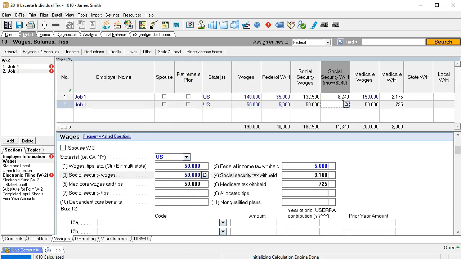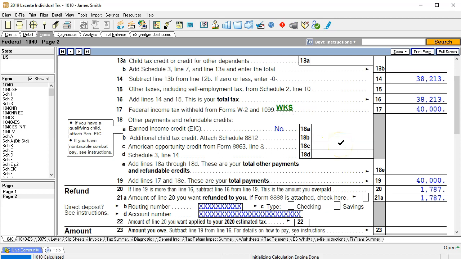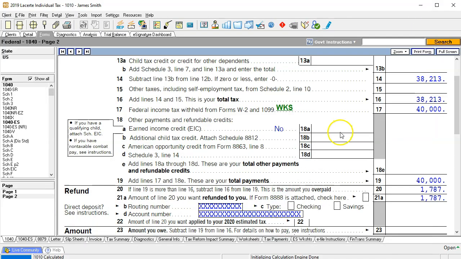So you can verify it with an outside calculation of it. If I was to remove that Social Security and then go back to the forms, then our calculation would be at the 1787, and you can double check that 1787 with an outside calculation. So it's useful to use another Excel worksheet to do that. And if you see multiple W-2s for high income individuals, it's possible that they will end up overpaying the Social Security in a situation such as that.